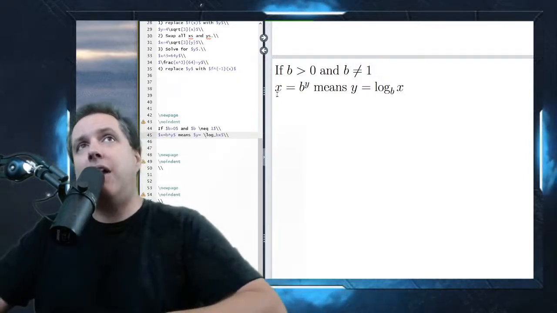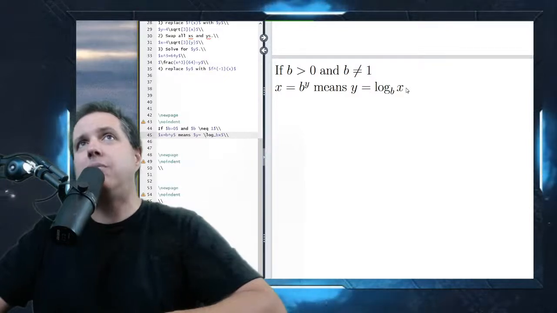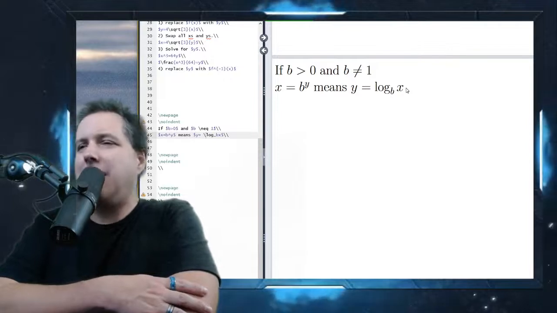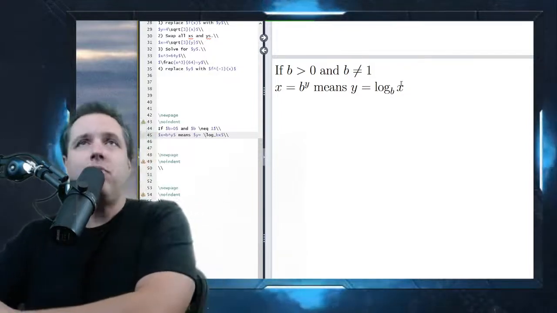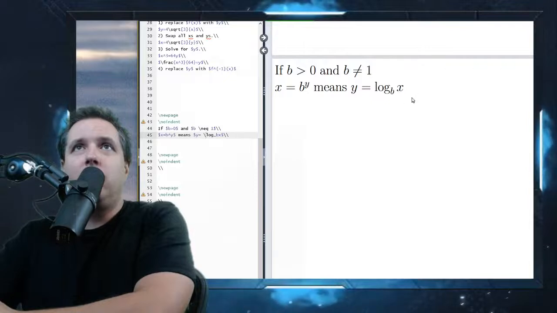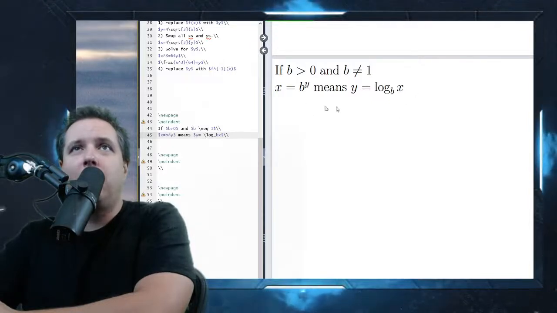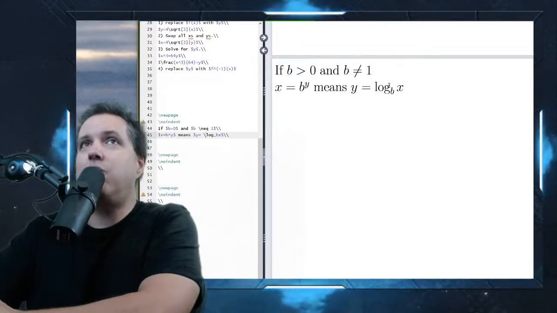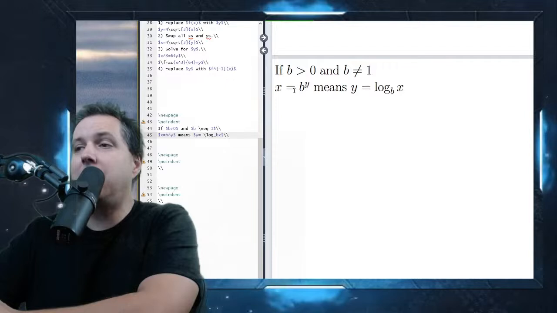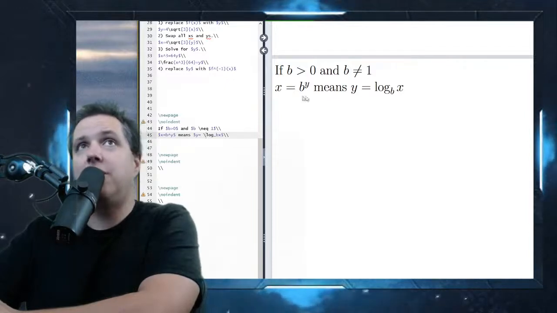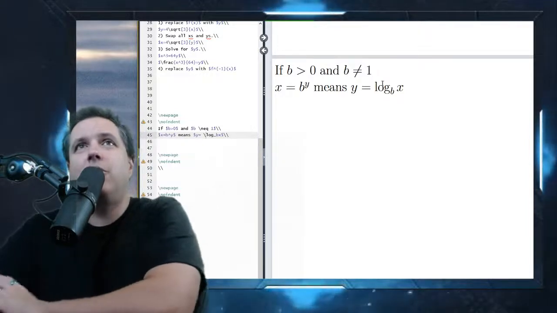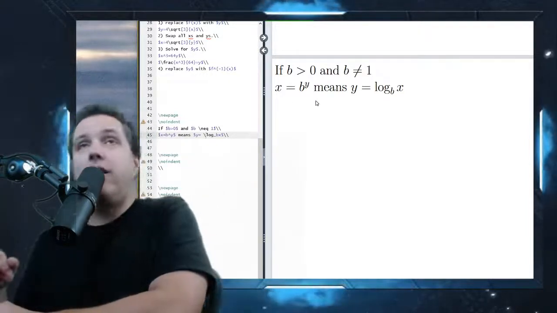So if we have x equals b to the y, we interpret this as y equals log base b of x. And I know people still look at this and go, that doesn't help. I still don't get what's going on. What you want to be able to do is look at these two forms and move back and forth between them, because you're going to have times where you have something written as a log, and the easiest way to change it is to turn it into this exponential version, and vice versa. You're going to have times where you have the exponential version and you want to turn it into the log. So just look back and forth at these and track where the variables are going.